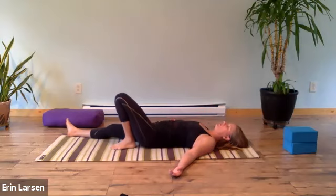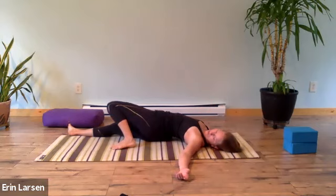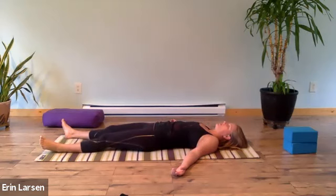Mobilizing that shoulder blade is key to happy shoulders and also the neck. Come on back to the center. Rest, slide that left leg out. Notice what it feels like through the neck, shoulder, leg.